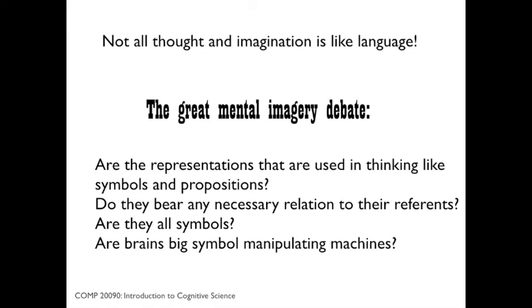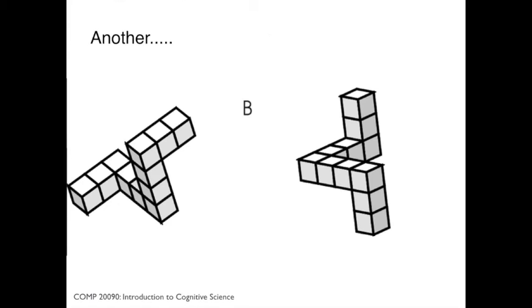There's been a lot of experimental work, some of it showing that we clearly use language-like structures, some of it, as in these mental rotation experiments, showing that some of our thought processes are more like the manipulation of spatially distributed objects. You may remember that the amount of time subjects took to mentally rotate one of these and fit it to the other depended on the amount of distance that it would require to physically rotate one onto the other in space.